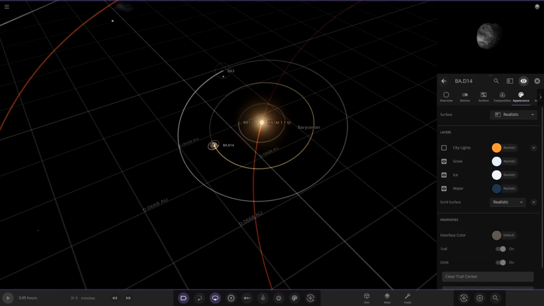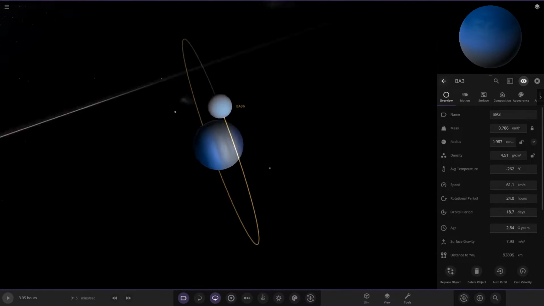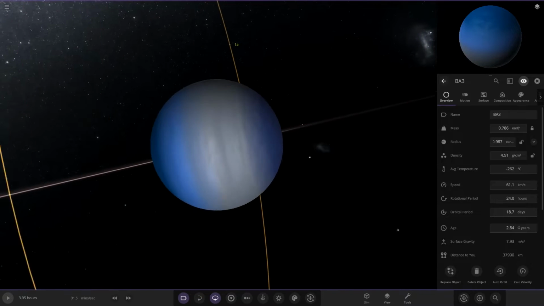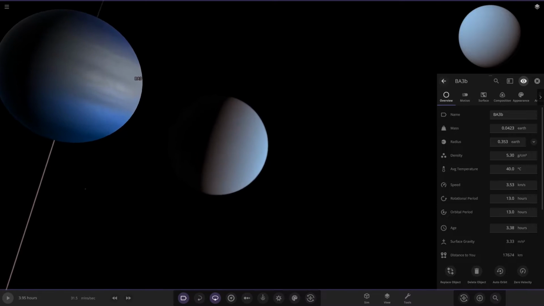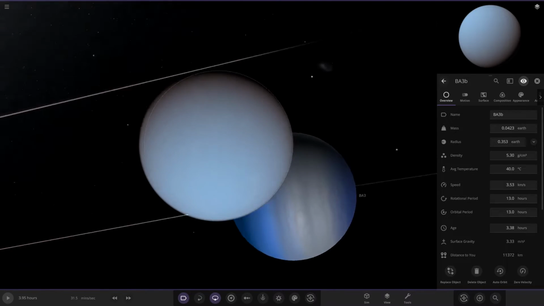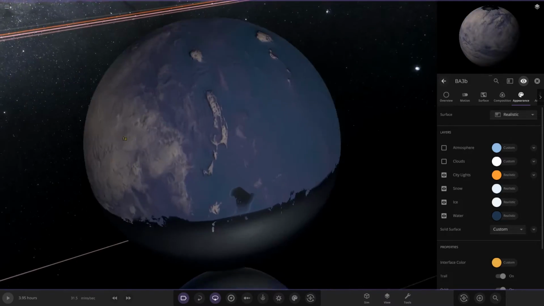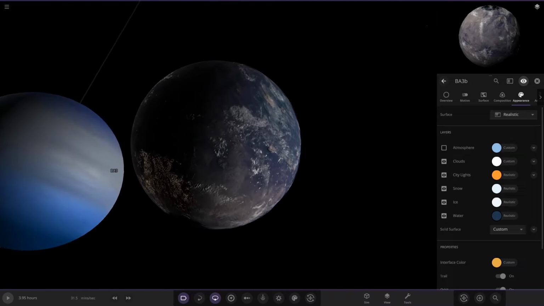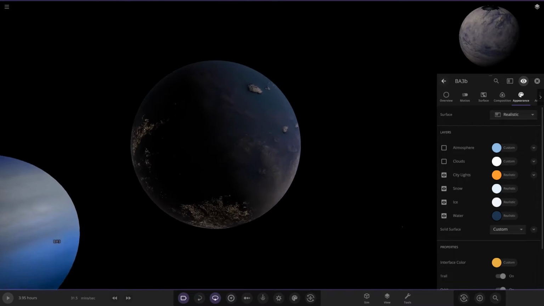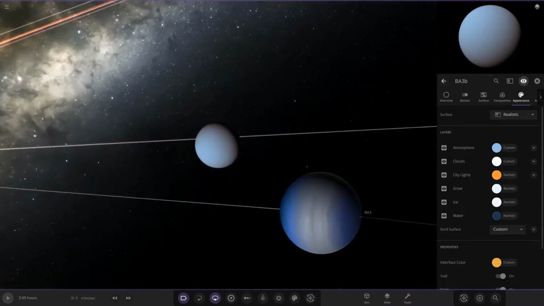Okay, next up, we have got BA3 over here. So, another gas giant object. Here we can see it's also got an object very, very close to it. Typical Space Engine fashion when they do stuff like this. So, very, very close moon indeed to the parent planet there. Nice sort of icy, frozen-looking moon. Oh, it's actually got... Ooh. Oh, wowee. Okay, so we've got a bit of glitches, but okay, that's fine. But if we look at it from this side, yeah, it's a good-looking world. I like it. I do like the clouds on that. It's a nice shade of light blue clouds on there.